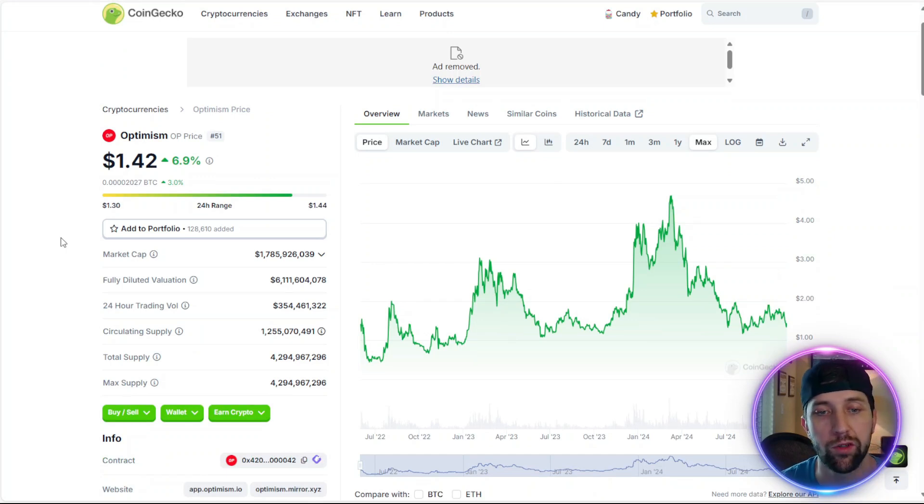Keep in mind, only $1.2 billion are in circulation, so they're still going to have to release about 60% to 70% of the total supply, which will dilute the value and the price of Optimism through time. It's a little bit interesting, considering that this is a layer two scaling solution — the fact that it doesn't have an infinite supply for a utility is interesting.